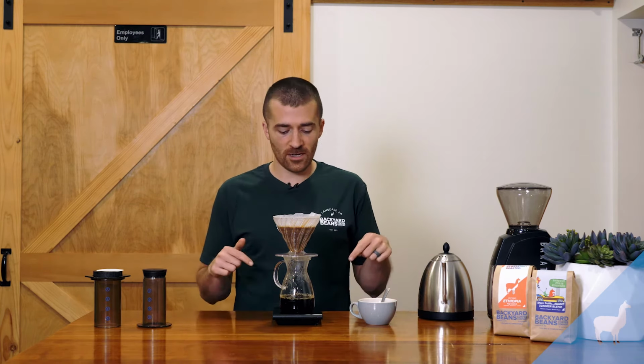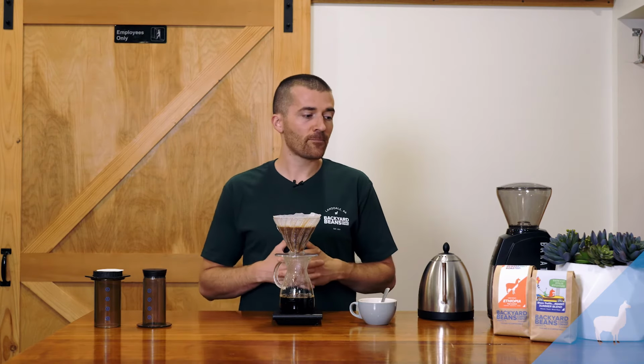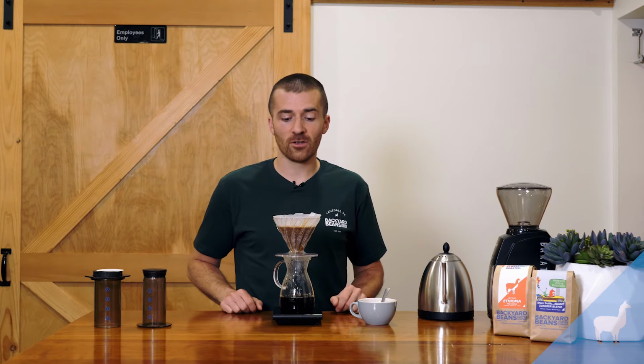So I'm brewing today our Shore Traffic. This is our summer blend that's available until the end of August. Another great option for iced coffee would be our Ethiopia Guji. This is a wash process coffee. I love Ethiopia wash coffees iced because they're nice and floral and peachy and lemon and tea-like. But Shore Traffic also is really nice as an iced coffee. It has a good balance to it. I was getting notes of almond and brown sugar with some of that peach note coming through.